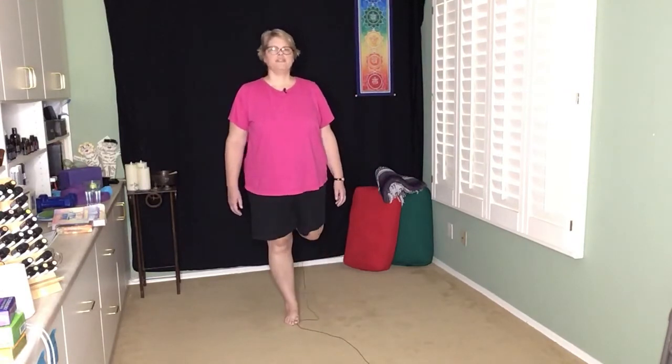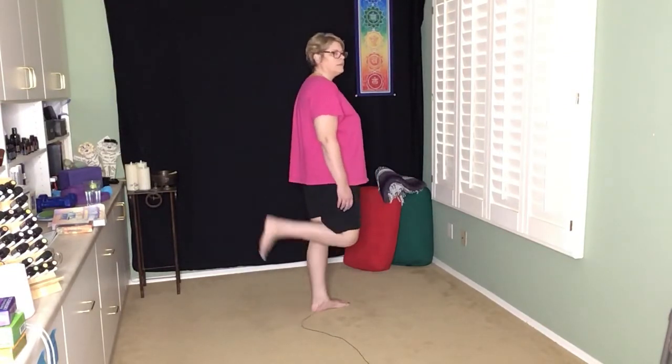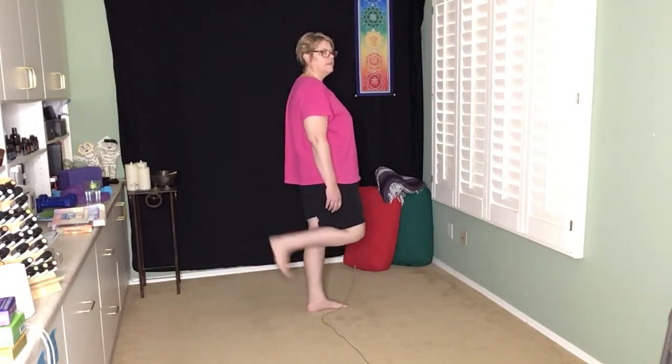Now, bend your right knee, kick your foot behind you. Bend your left knee, kick your foot behind. Right, left, right, left. So can you feel buttocks engage just a little bit more?